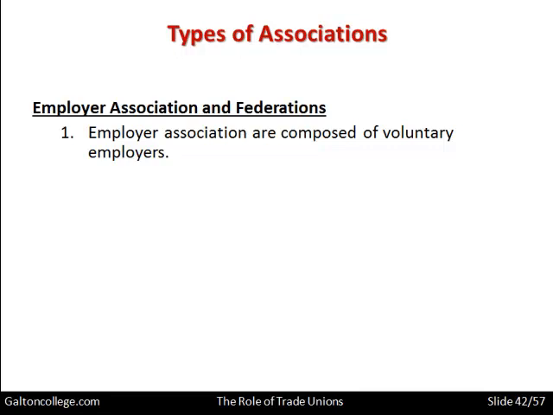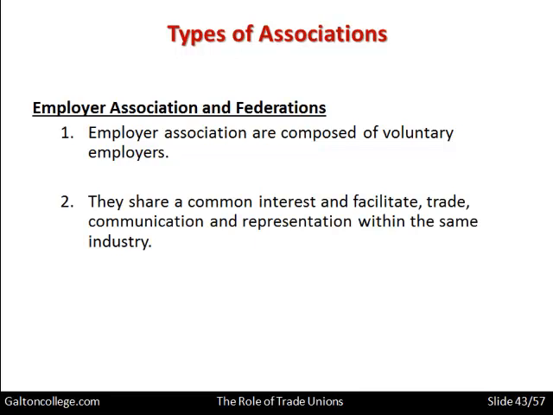Now this could be very serious for the workers. The employers, if they got together, could, for example, blacklist some worker and say the worker is a troublemaker, or the worker doesn't try hard or causes problems wherever he or she goes. Now that could be quite serious for the person who's blacklisted, because it may be unfair for a start. It may be based on the prejudice of one employer. So the employer associations have to be careful that what they're attempting to do is fair and decent and honest.